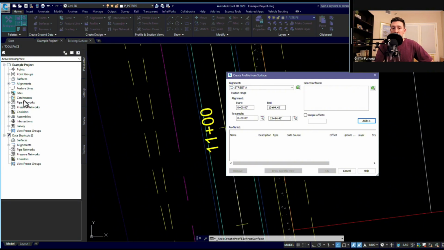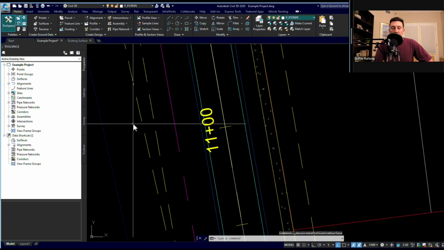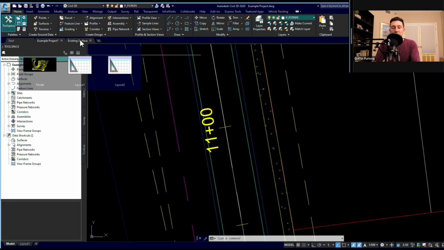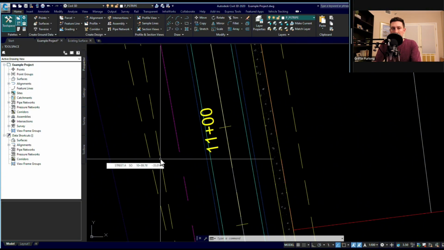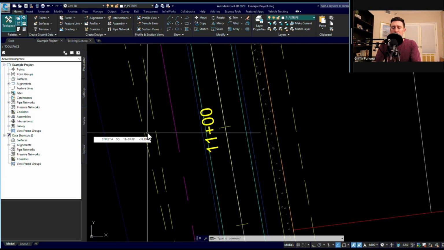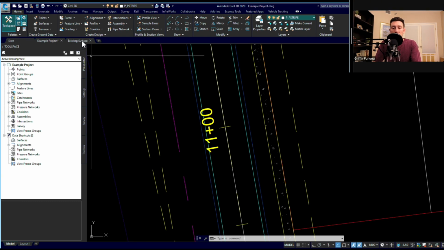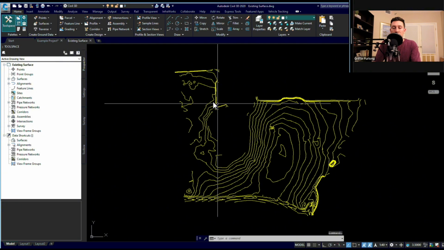Now, I know I have a surface for this project, so I kind of need to take one more step here. And I'm going to show you how to get this surface into this drawing, because I want to keep things clean. I don't like having my existing surface in multiple drawings. It just creates more errors down the road and it creates heavy files. So I do have an existing surface file here that I want to create a reference for. So we're going to create a data shortcut, and think of a data shortcut, guys, as just a smart XREF.